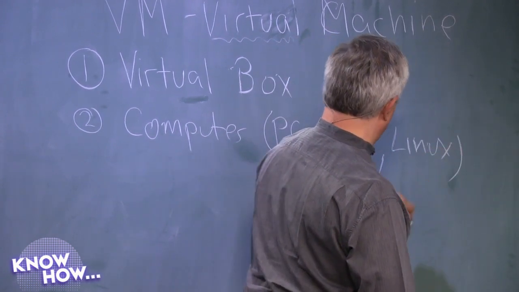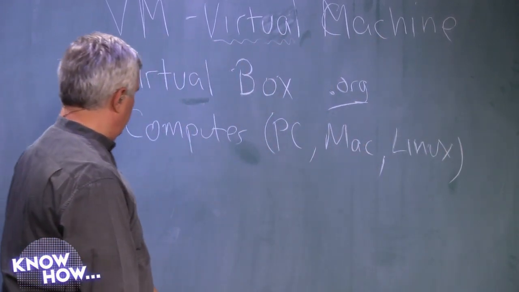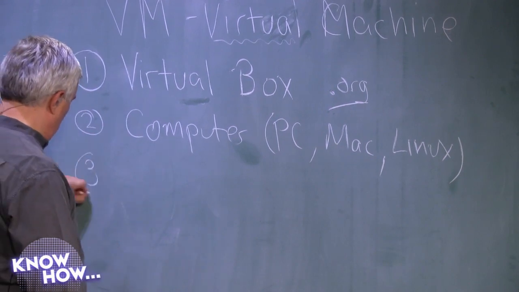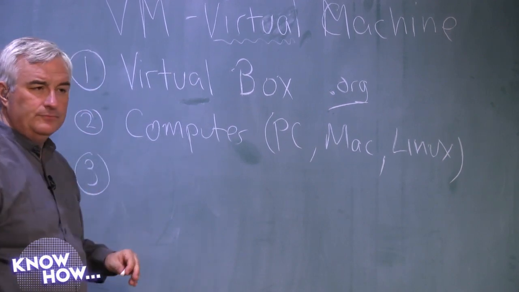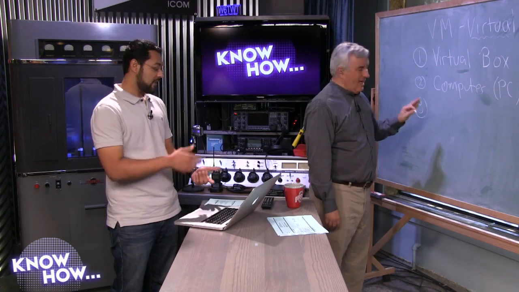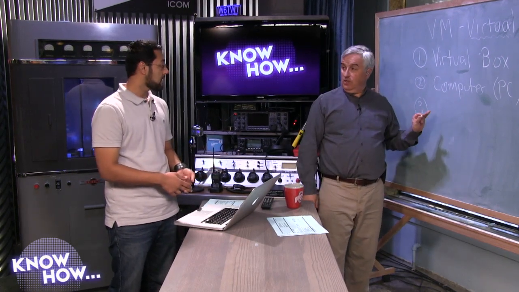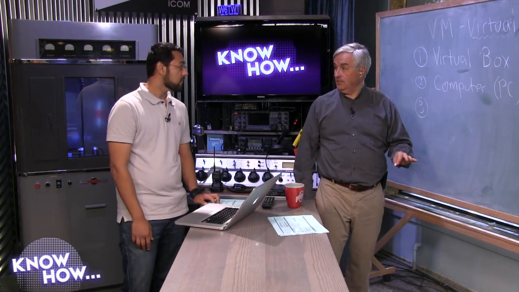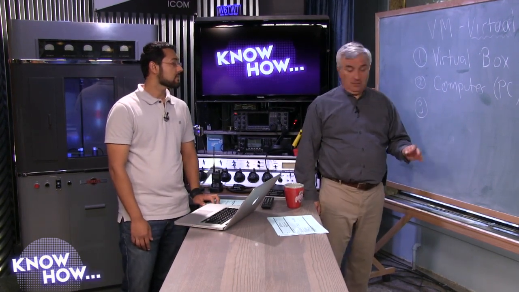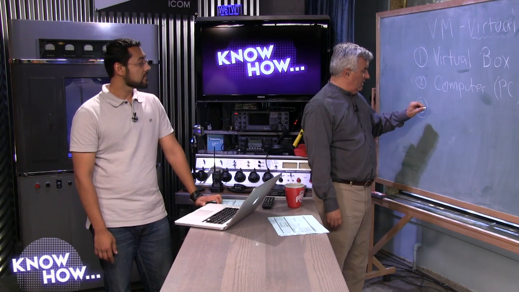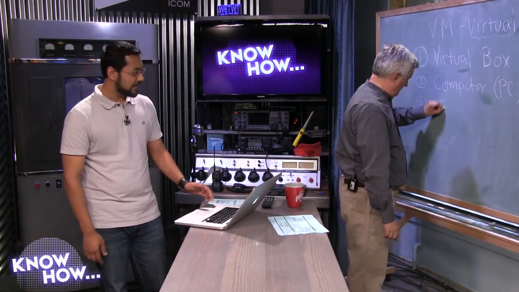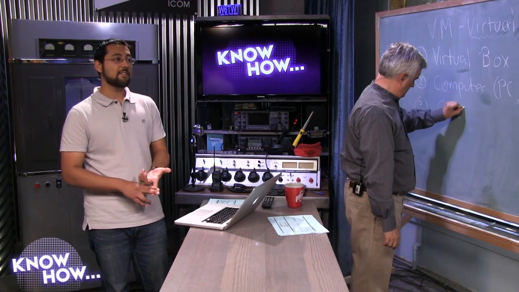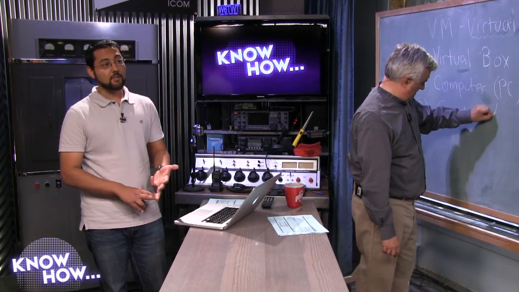So it doesn't matter if it's PC, Mac, or Linux. And you're going to need a guest operating system. So you can download Linux, or you can go ahead and use your Windows disks, whatever you have. And that's an issue because if it's Windows or OS X, you're going to actually have to buy it. Right. But if it's Linux, if it's a free operating system, then you don't have to buy it. So we're going to need our, what did you call it? A guest operating system. Guest OS, okay. Yeah, so either a pre-made version, because there are pre-made VMs out there, an ISO, or the original disk you have of Windows or whatever you have.